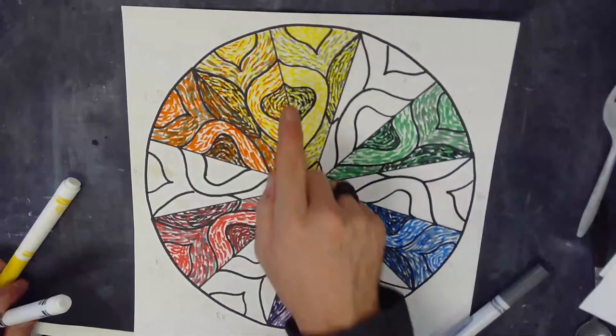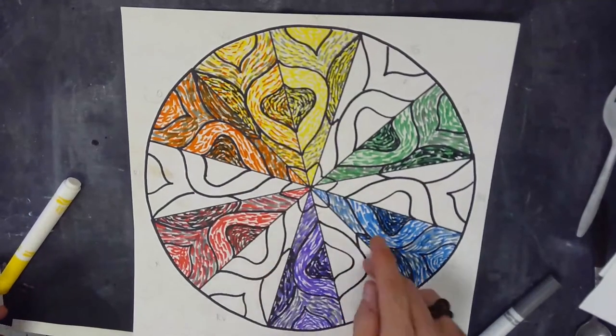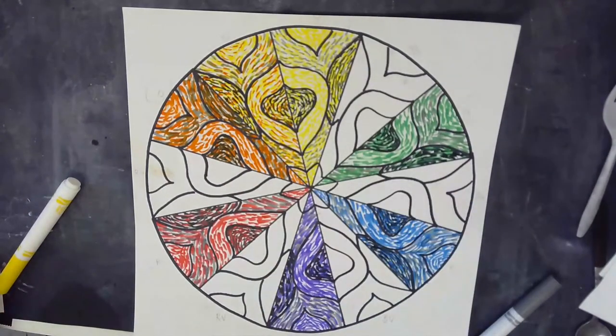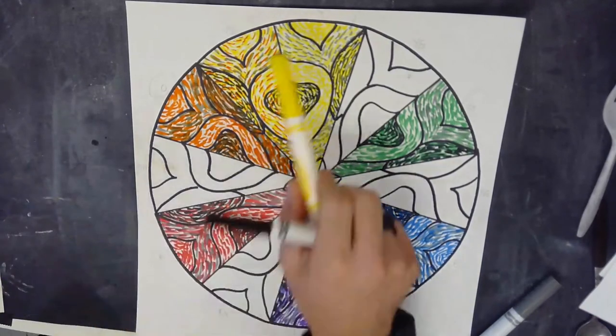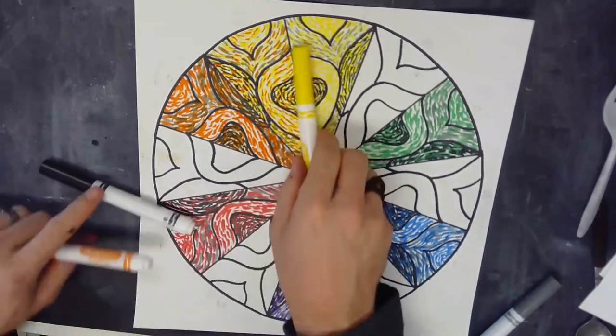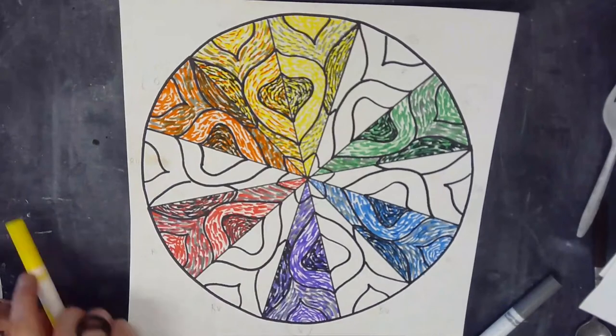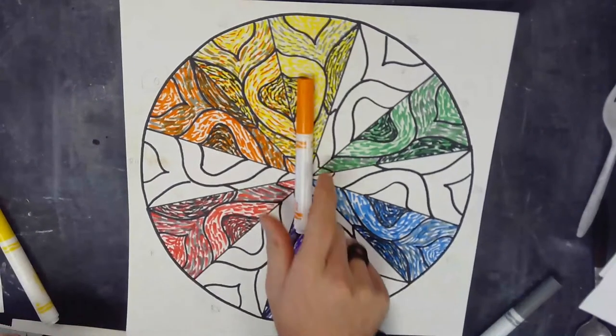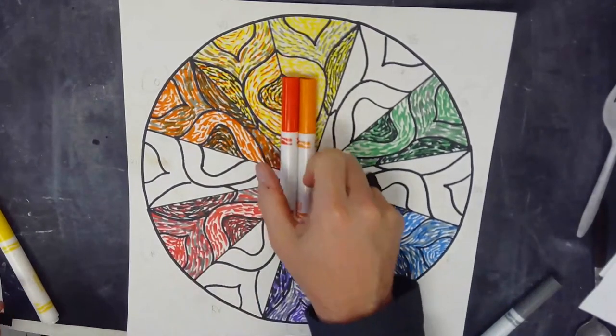Now we're going to do this to the rest of them as well. Again, lighter color to darkest color. So if I were to do red-orange, I would do orange then red in the main spots.